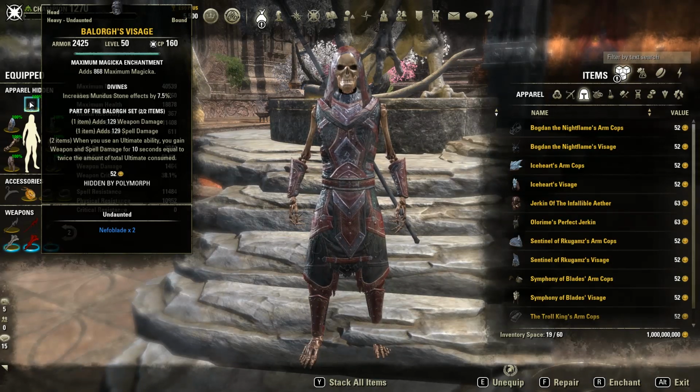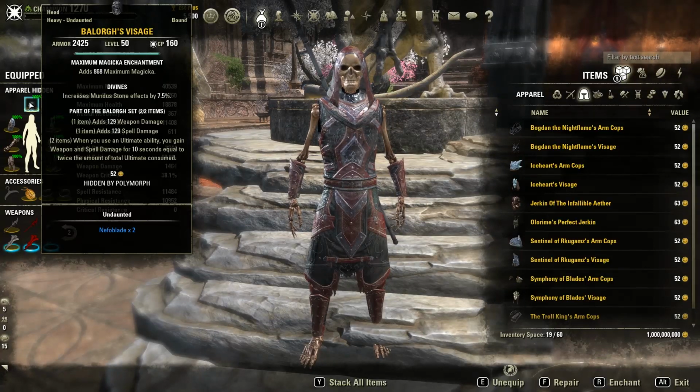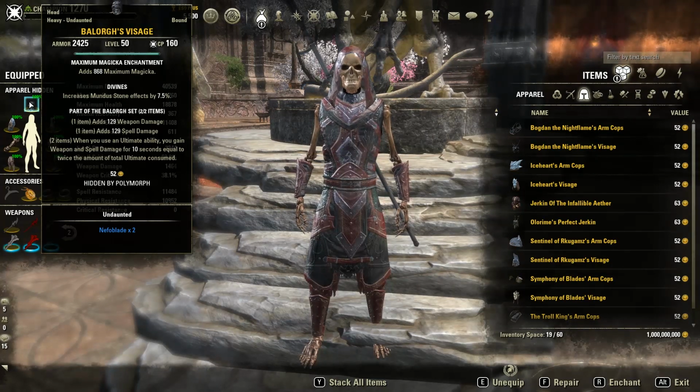Scales very nicely with our potions and such and our buffs. The 2-piece bonus also says when you use an ultimate ability, you gain weapon and spell damage for 10 seconds, equal to twice the amount of total ultimate consumed.